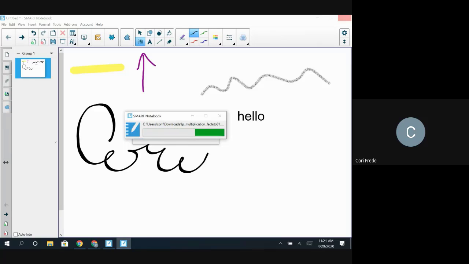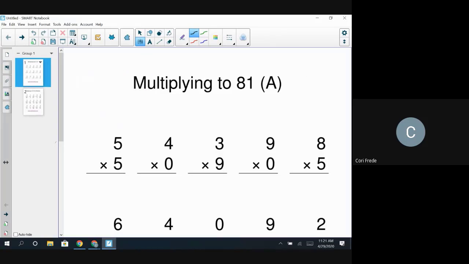So when you import a PDF, it basically takes a picture of the picture and then it places it at its own slide. So when it does that, as you can see, here was my PDF. It was a two-page PDF. So the first page was the questions and the second page was the answers. So if I was working as a teacher and I'm remote sharing this to my students, I can then come in, pick up my pen, and I could say to the kids, let's solve this. I can also, for example, if I was to pull in a reading assignment, I could highlight things as I'm talking to the students.